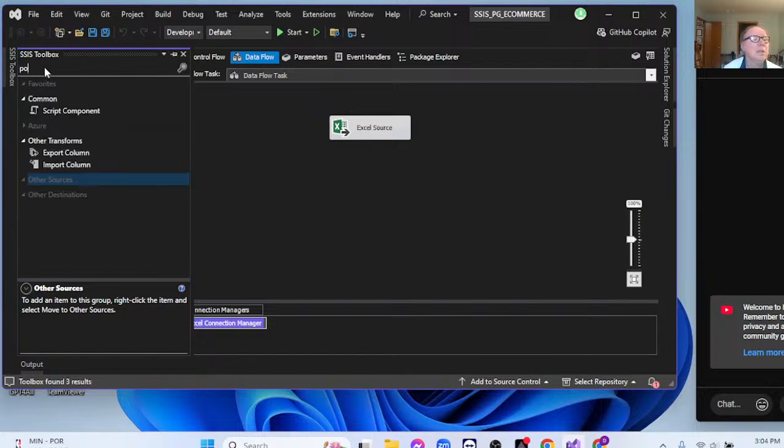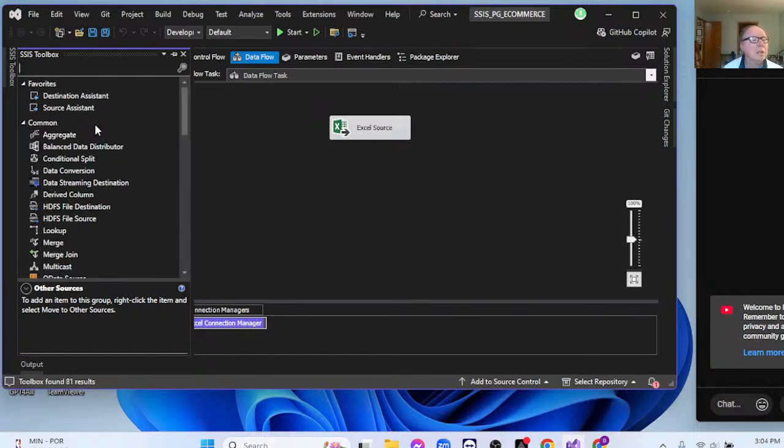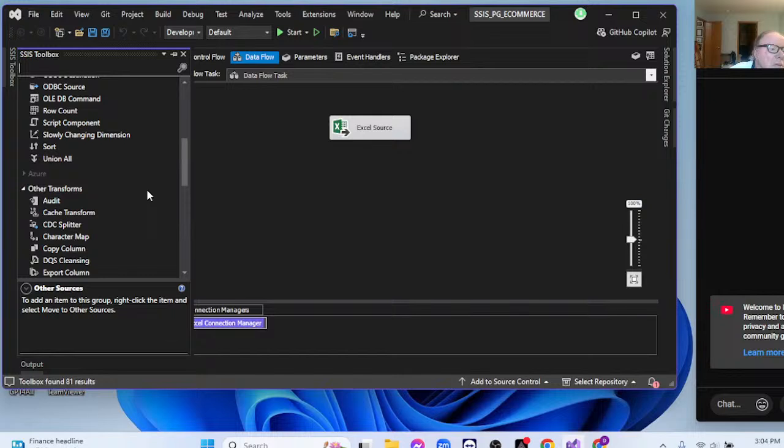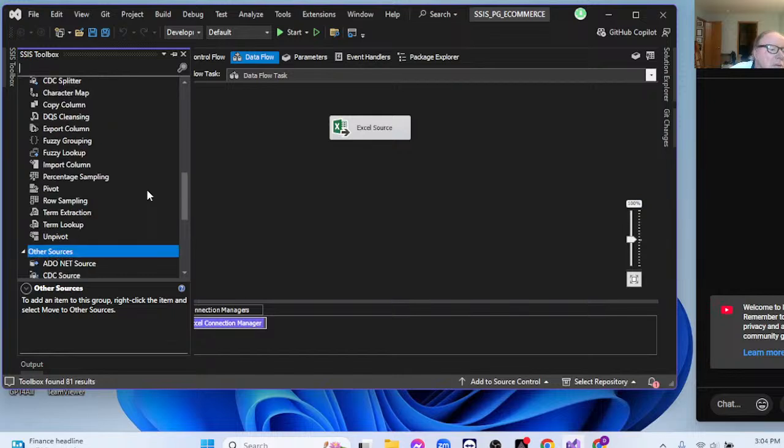Let's see if we got a Postgres. Wow. This is interesting.